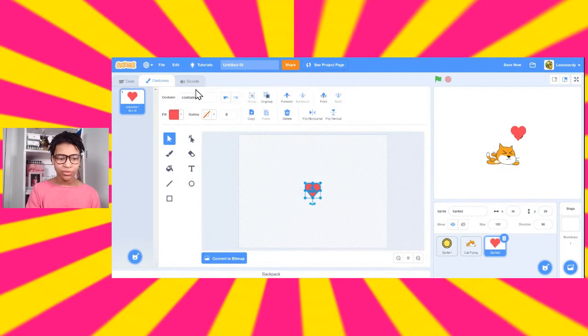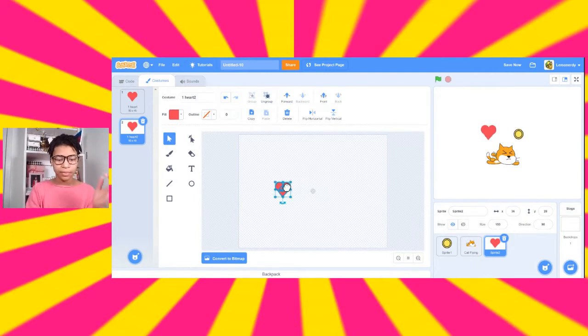That's going to be 1 heart. So let's name this 1 heart. I put heat. Okay, then we'll duplicate this costume. Then select this. Oh, make sure that it's grouped because it's easier to move things around that way. Then, oh, you know, I did it last time. Forget what I just said.